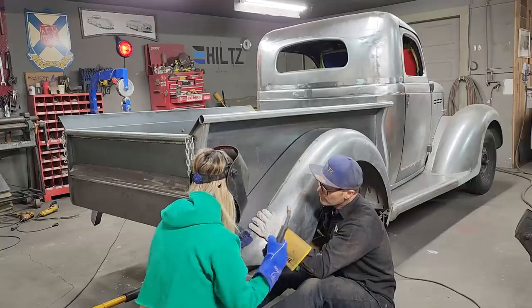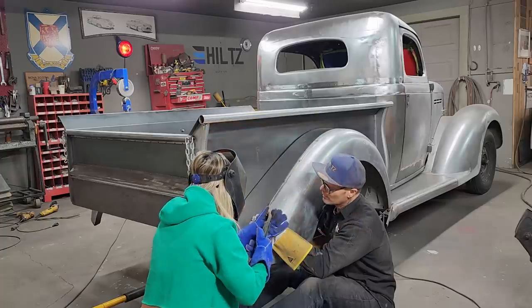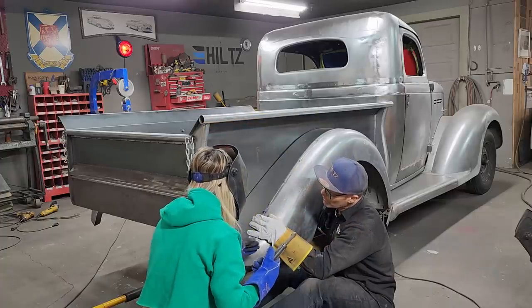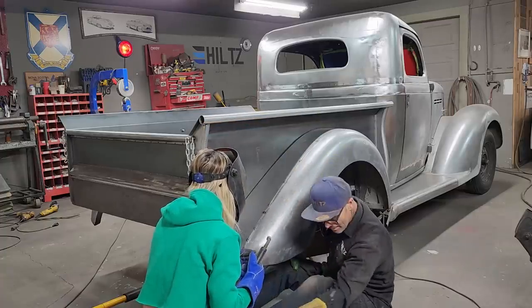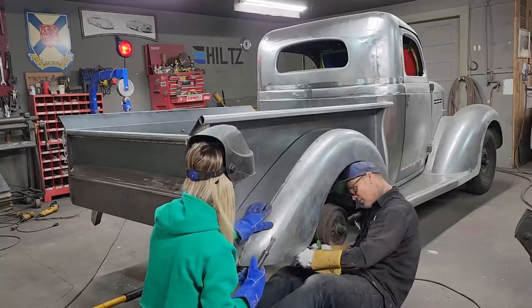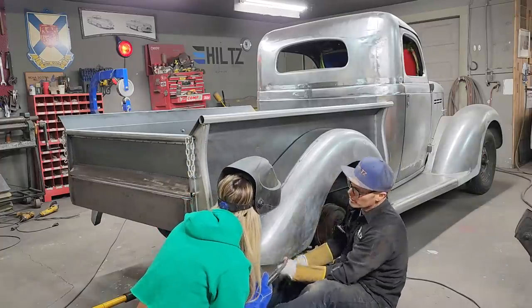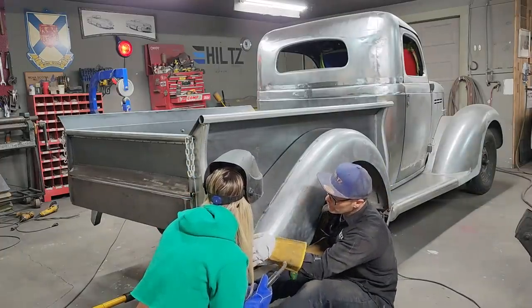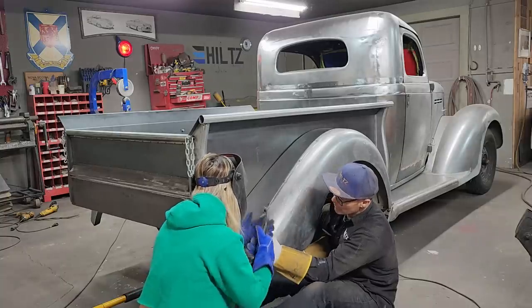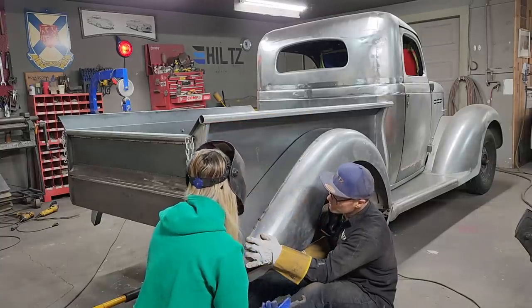You ready? Yeah. I wound it up. Ouch! Hurt me already. Just gotta make sure we're flushed out, that's all. Okay? You're gonna be the boss of that before you weld it, sweetheart. Yeah. See right there? It looks nice flushed, don't it, right there? Yeah. Awesome. You're the best.